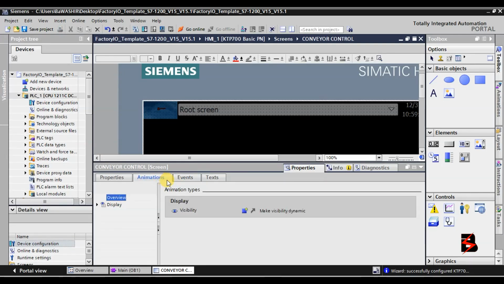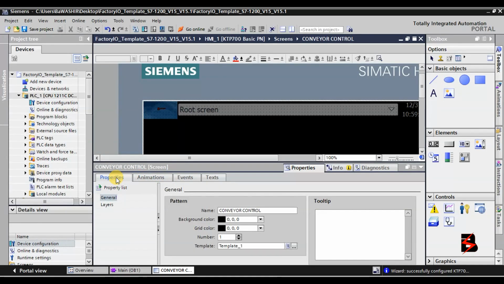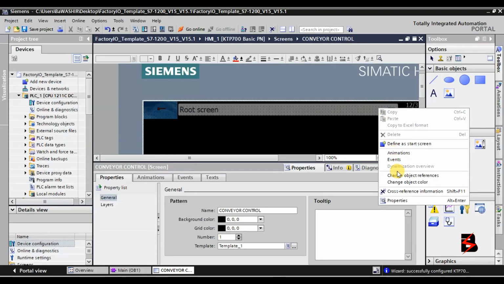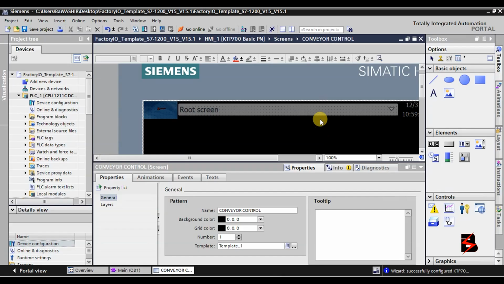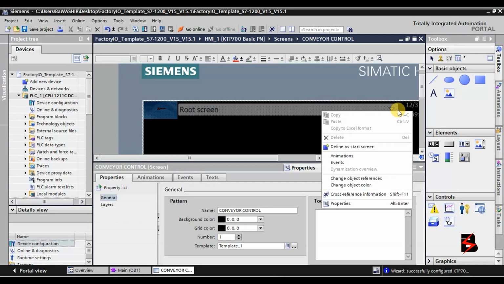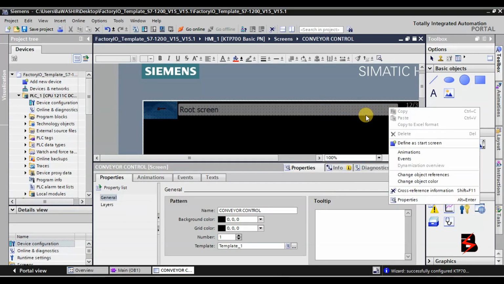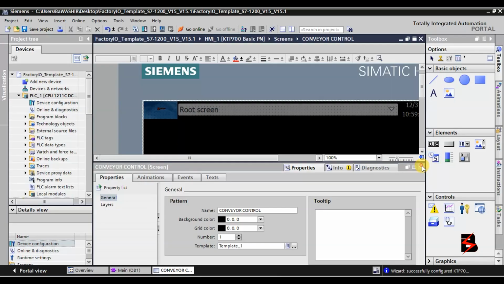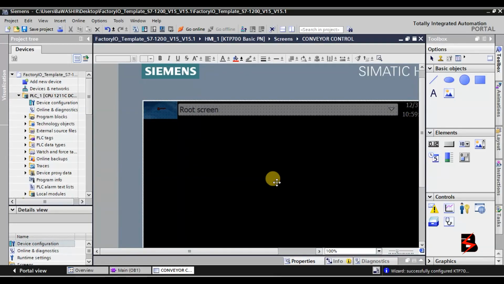Events, animations. Okay, this one is refusing. What I can do is, okay, we can leave that. So here what we are going to do is we can leave that one as root screen.